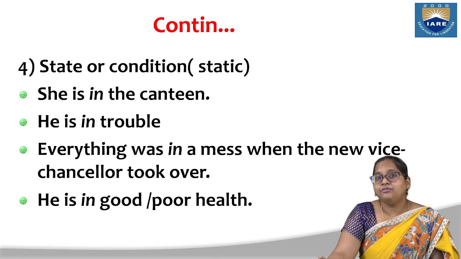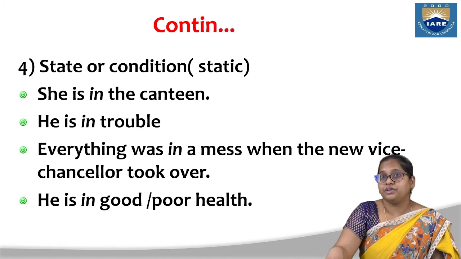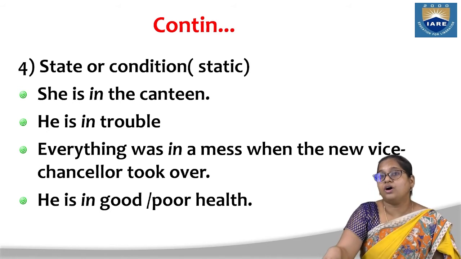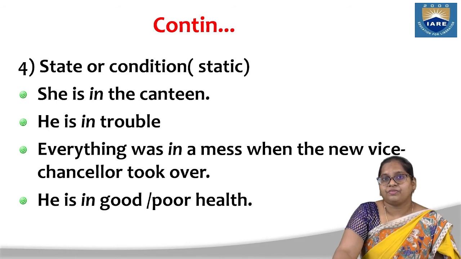Next. Everything was in a mess when the new vice chancellor took over. Right? The condition of something we are referring to here. So that is why we used in. Next. He is in good health or poor health. He is in good condition of someone, state of somebody's health. So you have to use this preposition in.